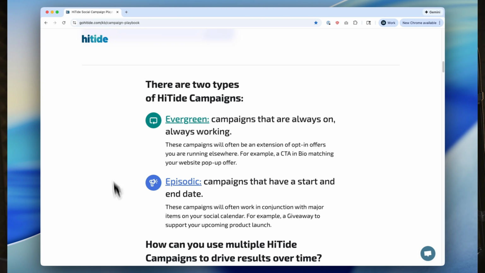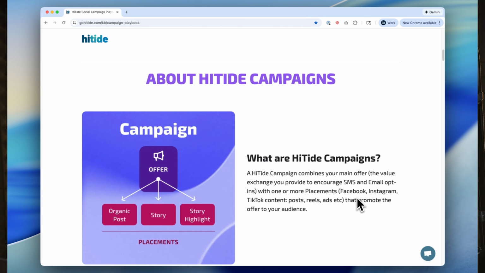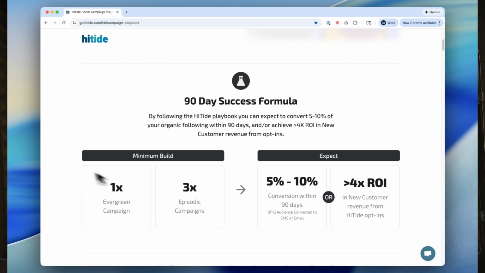We want to leave you with a solid understanding of how combinations of campaigns, both what we call evergreen campaigns and what we call episodic campaigns, can combine to give you the best possible outcome from High Tide. Let's start with describing a general success formula for using High Tide, and then we'll get into different content types as well as different campaigns and hopefully leave you with a good starting point for your strategy.